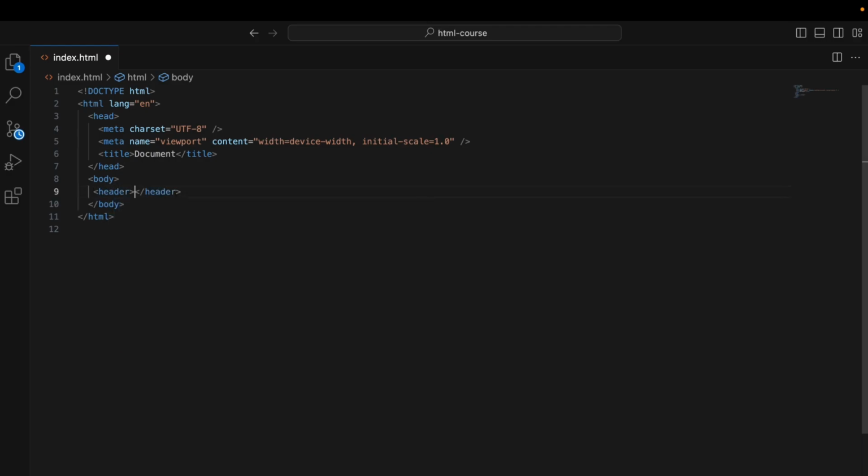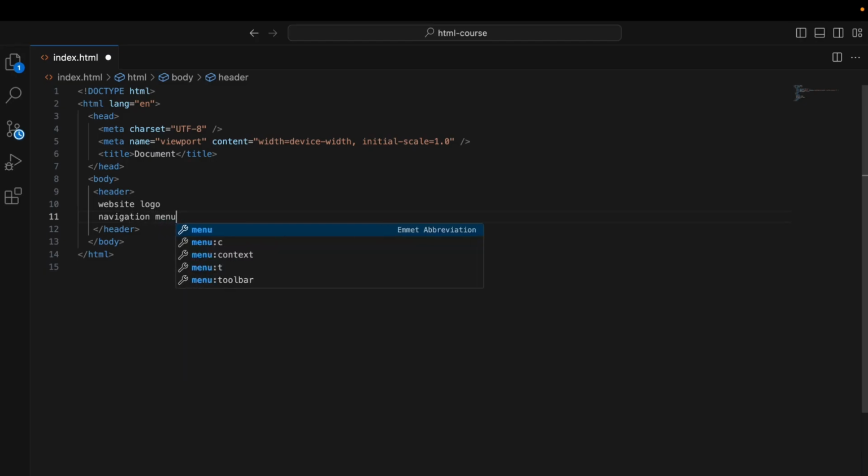Header element usually contains website logo, navigation menu, and headline. So let's give an example. H1, my website.